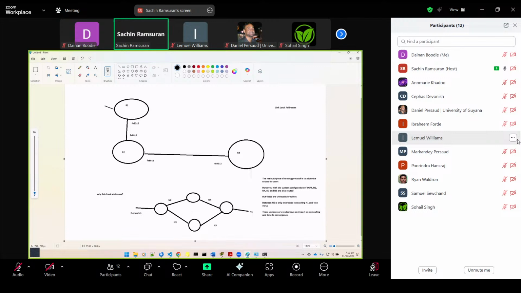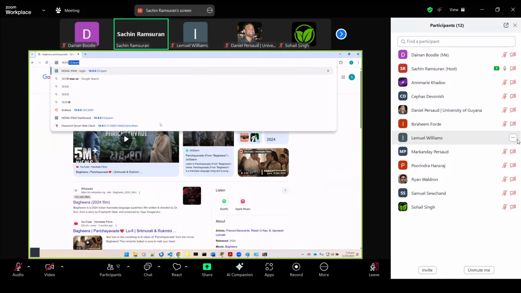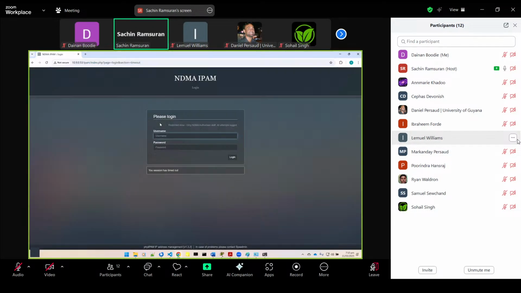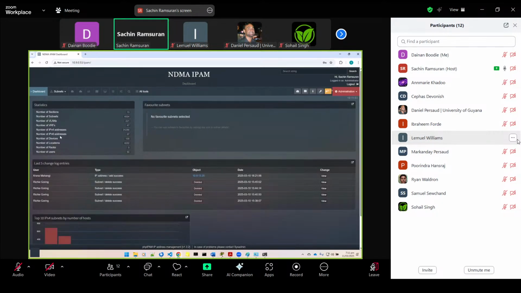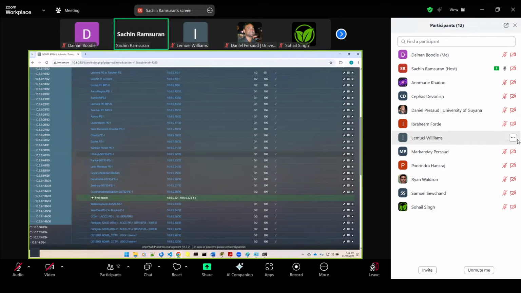In IPv4, you've got to get a unique IP for each interface. So in our case, we've got to go into IPAM, and then look for the address. We usually go into transport and core network, and then look for unique IPs. The time it takes to document the IP being used, and then go on your router and configure it, is time consuming. Versus with link local addresses, you just use one thing for each of them.